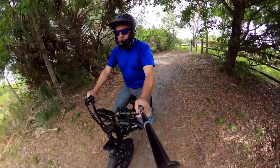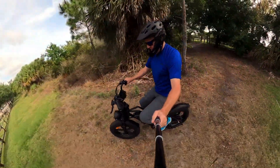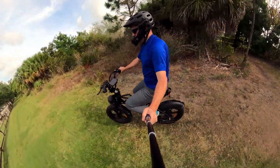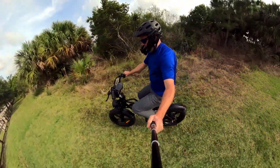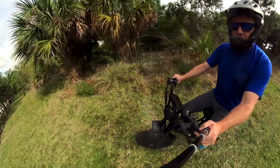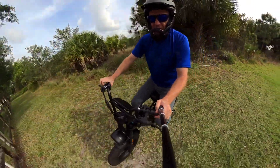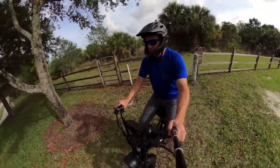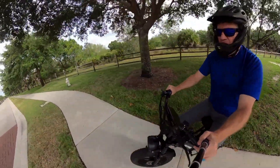So in conclusion, I was able to get to 28 miles an hour. We'll check that with the GoPro telemetry data. But overall, I'm happy with that considering a bike of this stature and this price point. 28 miles an hour is really good. I wish it could get to about 30, 32. Maybe tinkering or changing out the controller would do that, but I'm not sure — I'll have to look into that.